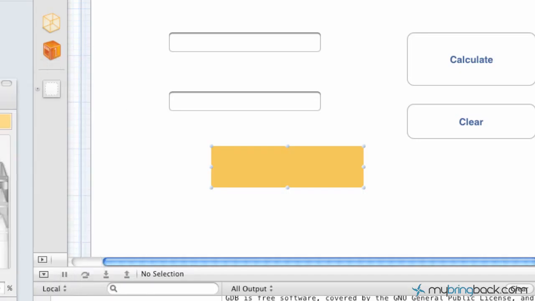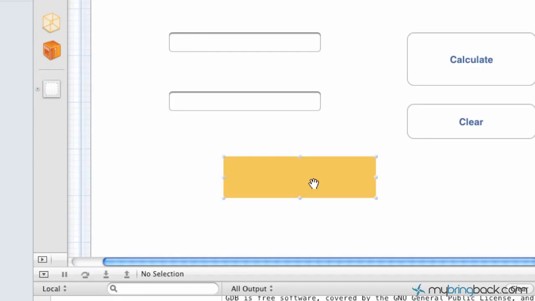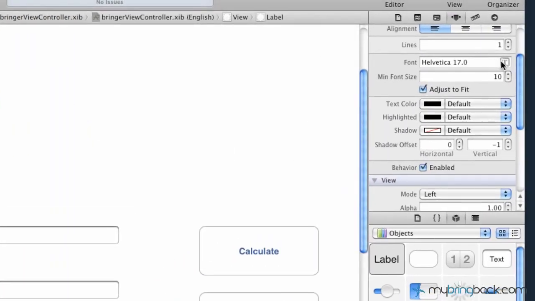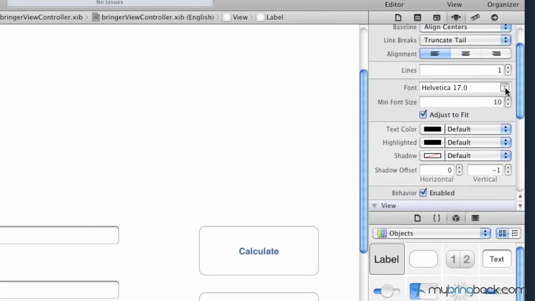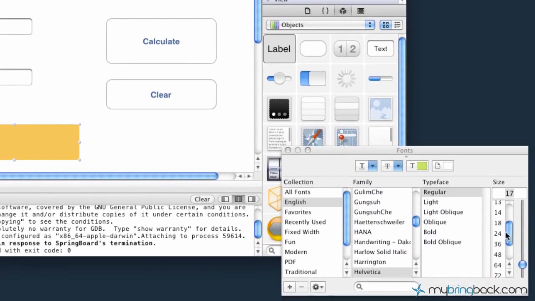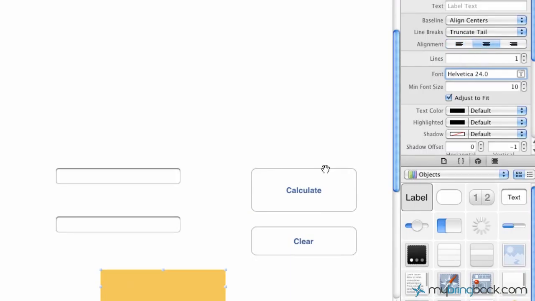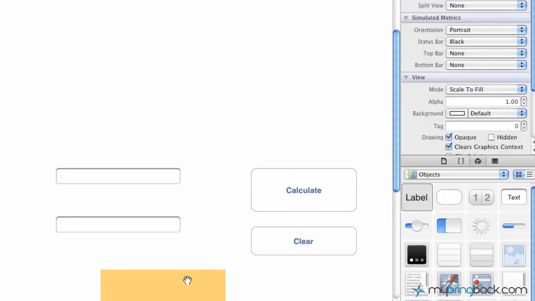Alright, so we're done with the colors menu for now. But one of the other things is maybe we want to make the font just a little bit bigger on this as it's displayed. So you can click the font there. Instead of a 17, maybe we'll go with a 24. Close out of that, and then we're going to center the actual value that it comes out. As you can see, there are different functions over here that you can use. It doesn't have to be exactly this.